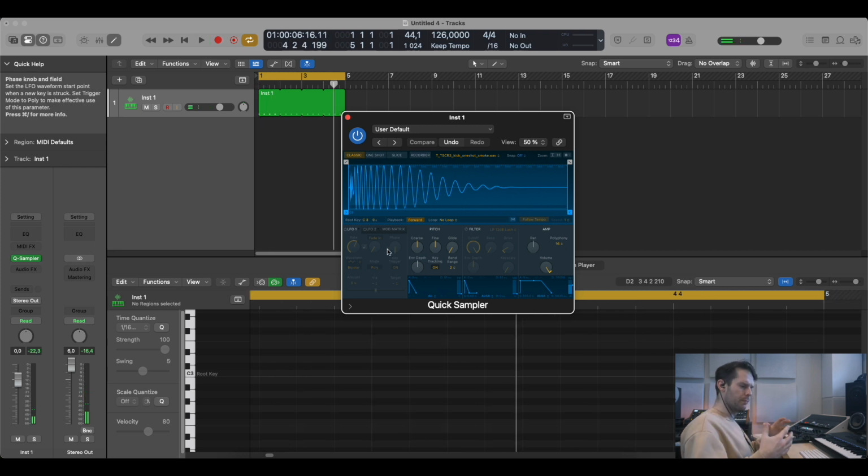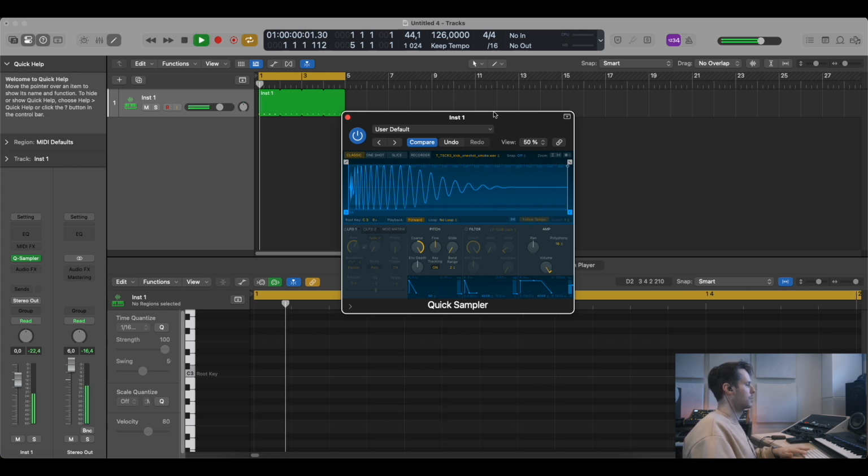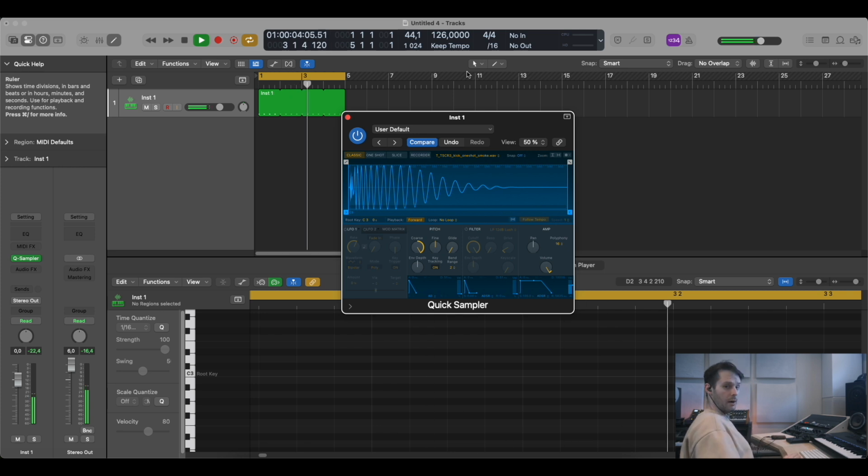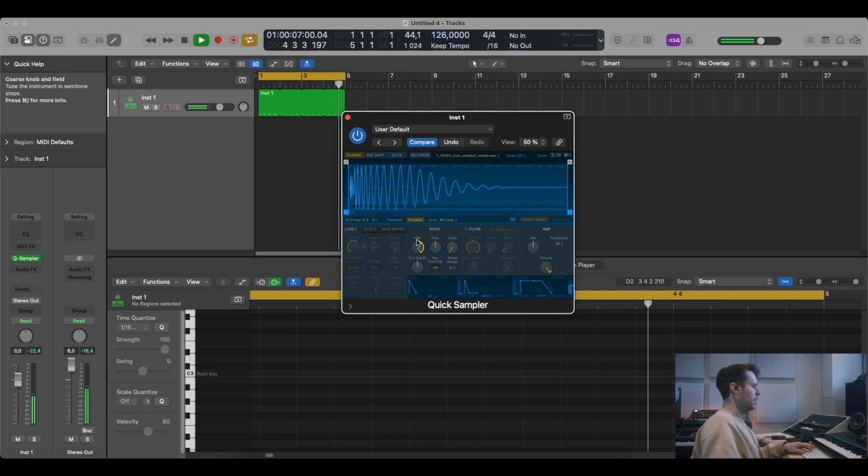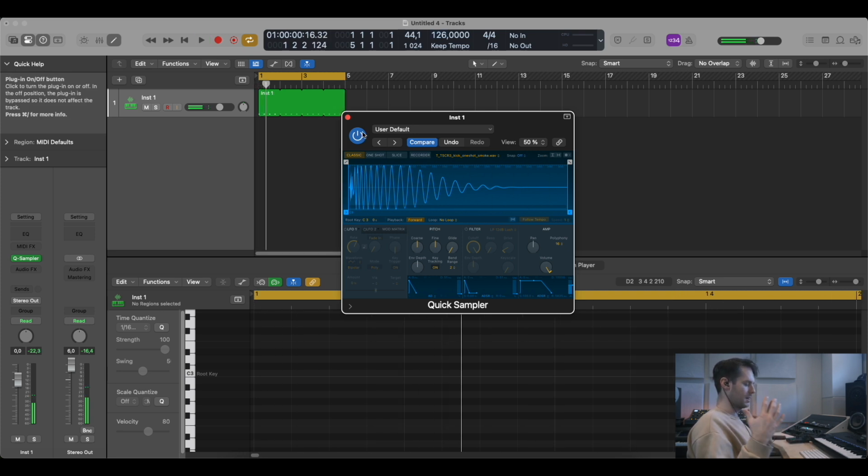It has a tone. What I usually do in the beginning is just figure out what tone is in that key. Usually it says in the file name, but not always. So I pitch it up 24 semitones. Then you can hear it's a tone, right? So I have a piano next to me. Yeah, it's an F sharp. So what's good about that is now I know what key I should put my track in.